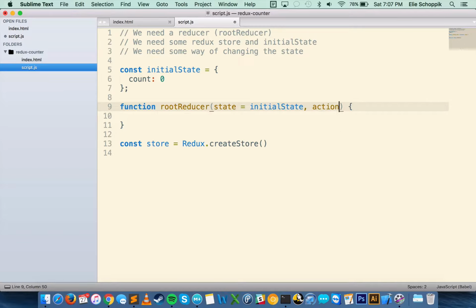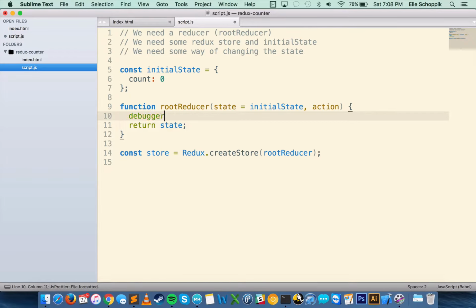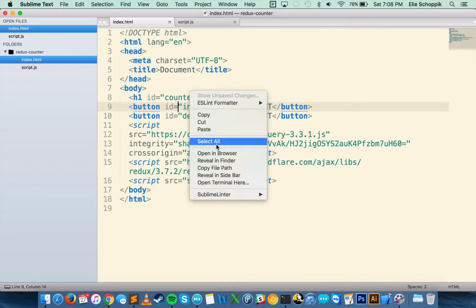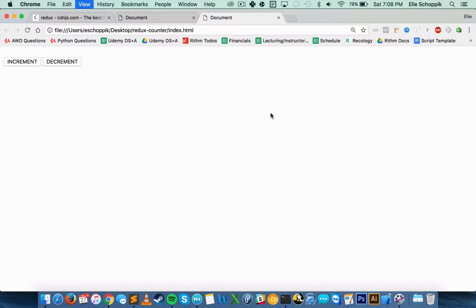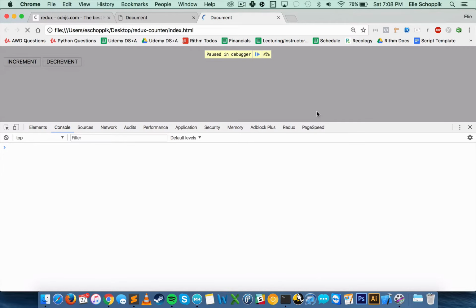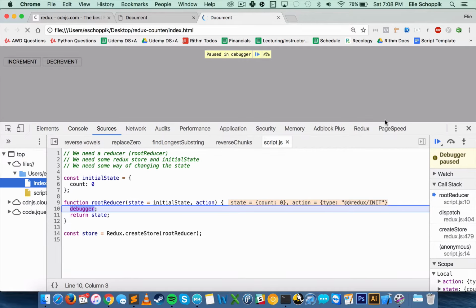If you don't remember seeing that, take a look at the previous screencast and I'll show you again even in this one. So inside of createStore, we're going to pass in our root reducer, but remember for now we always just want to return some kind of state. And what we're going to do just to keep it simple is set a debugger right here and make sure that we're getting to our root reducer. So I'm going to go open this up in the browser and let's go keep our DevTools open. And when we refresh the page, we should see that we've made it to the root reducer.